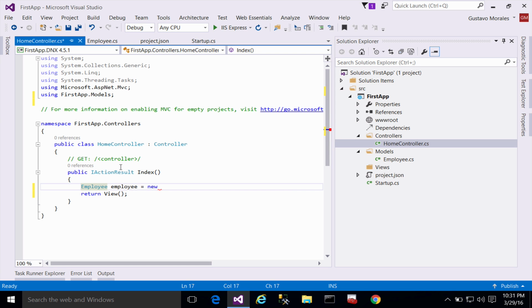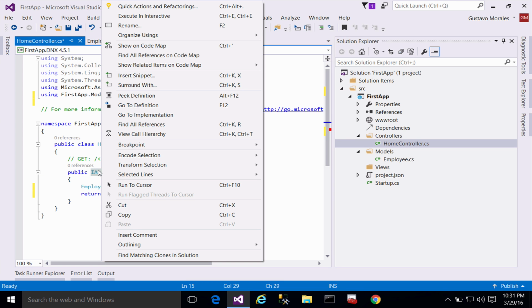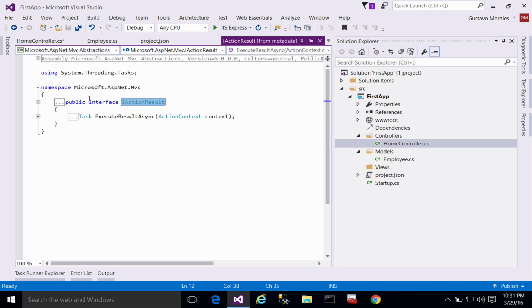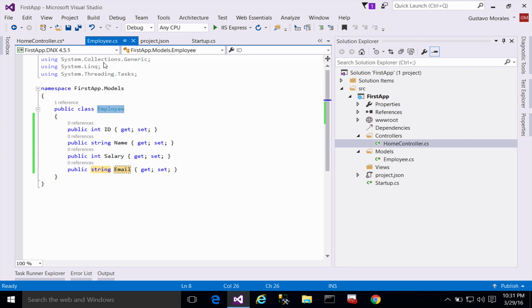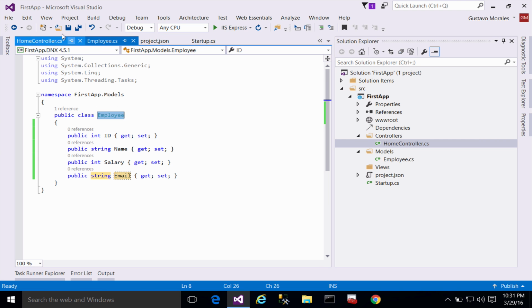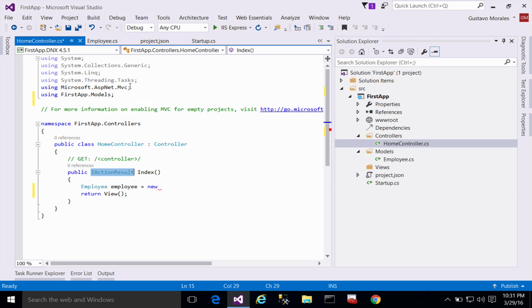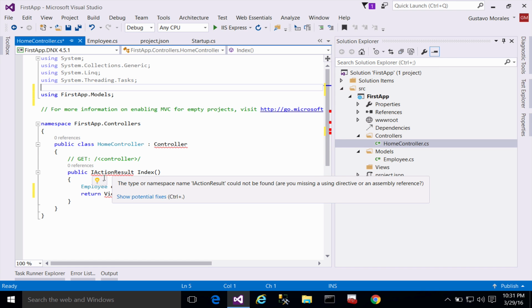Anytime you want to see where anything comes from or where it's being derived from, you can just right click on this IActionResult, for example, and say go to definition. This will show you what class is using Microsoft.AspNetCore.Mvc IActionResult. If I were to remove this line over here on my application and say, you know what, I don't want to use MVC, and I remove that, the system is going to say, wait, I don't know what IActionResult is.